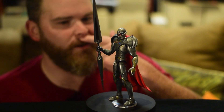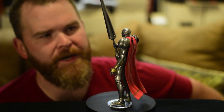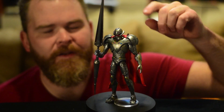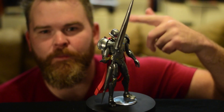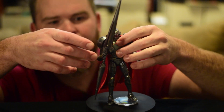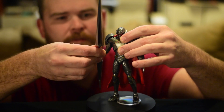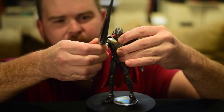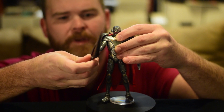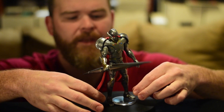Let's talk about this Infinity Ultron, because I think it's pretty sick. The paint apps are pretty much strictly gold. There's not a whole lot of other paint other than the Infinity Gems. The only drawback is they could have provided an alternate head with the helm open with the actual Vision face. And the wrist articulation is outward instead of downward, so you can't really have him hold the lance and directly point it. Not necessarily a deal-breaker, but that would be nice.